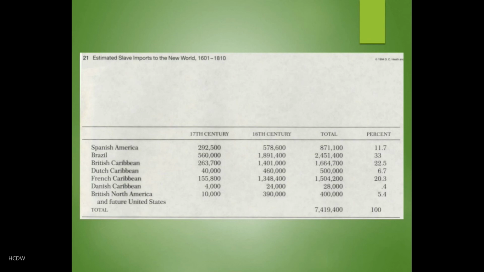So let me just point out a couple of things. This is a chart demonstrating where the slaves came from and in what numbers. And there's a lot to think about here, and you might just pause this slide and look at it a little bit longer. But one thing to note, the British North American colonies and the future United States are this number here. So only about 5% of all the African slaves imported to the New World came to those British colonies. The much larger numbers went to Brazil, went to the Caribbean, and the different nations within the Caribbean. So we're going to be focusing just on this 5%, but it's important to bear in mind it's a relatively small percentage of the overall numbers who are coming.